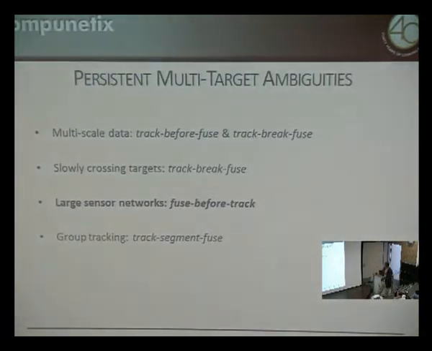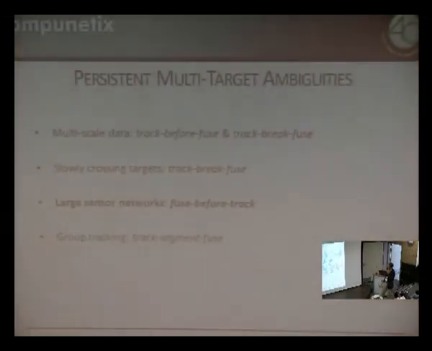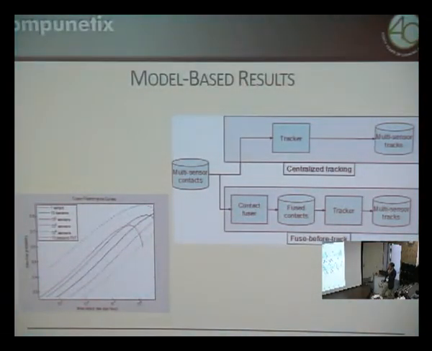Okay, so we've talked about a couple of cases where even when the data is clean, the multi-sensor case, complementary multi-scale sensor, and slowly crossing targets, where multi-stage MHT provides performance benefits. I want to talk about, and this is probably the last one I'll have time to talk about, another instance in which multi-stage processing can give you performance benefits. This actually is not, strictly speaking, a multi-stage MHT, but the basic idea is this.